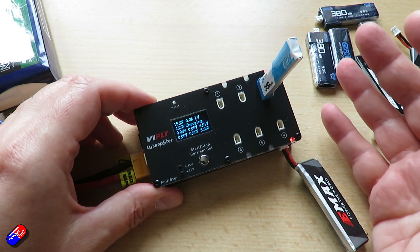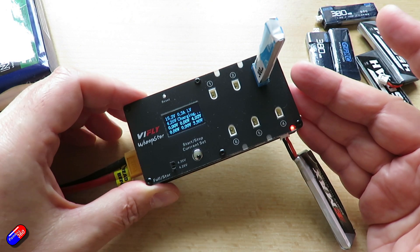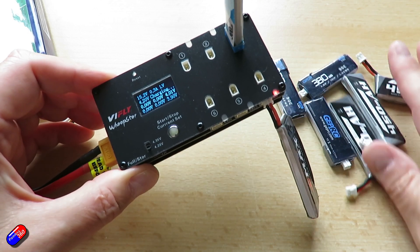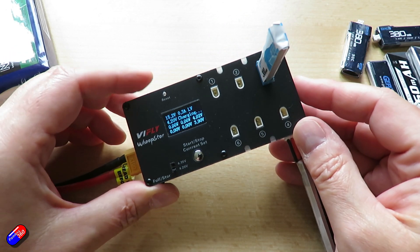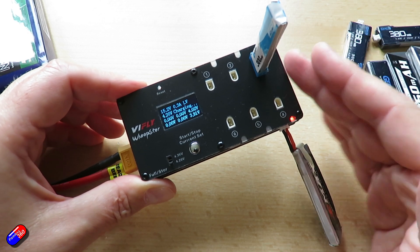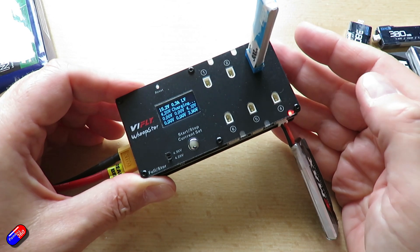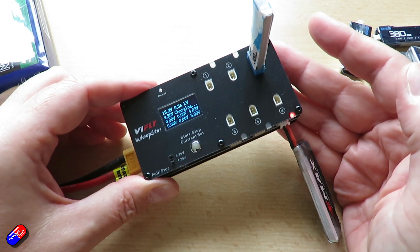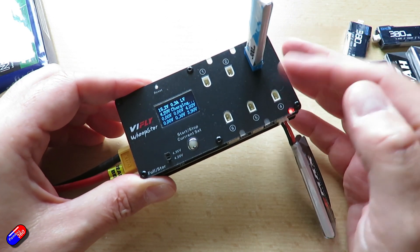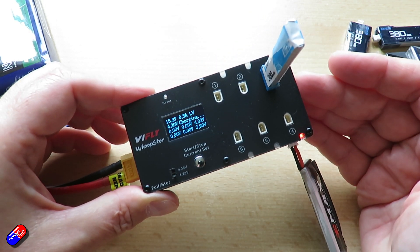I hope this is widely available from lots of other resellers too, because it's a really nice, capable, solid charger. Time will tell how it holds up, but from the playing I've had here it's working really nicely. So if you're like me and have loads of batteries that need charging, and you want something that will do charging, discharging, the ability to set high voltage or regular LiPo, have both PH 2.0 and BT 2.0 connectors, and do six at a time — this is the one to look at.